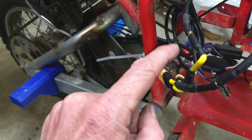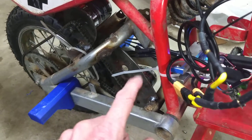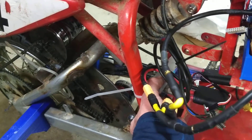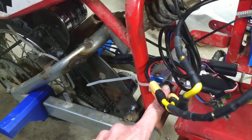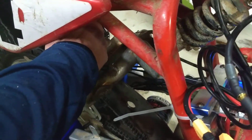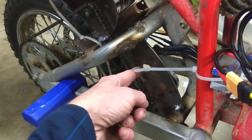I'll update more — I'm going to play around with the speed controllers a little bit more to see what I can do to improve performance. Right now the speed controllers are at absolutely zero temperature. It's about 60 degrees Fahrenheit outside, but the speed controllers are not warm at all. Oddly enough, the top motor is slightly warm, but the bottom motor has no temperature — it's room temperature. I've also got it set up where I might be able to hook up another motor if I wanted to.